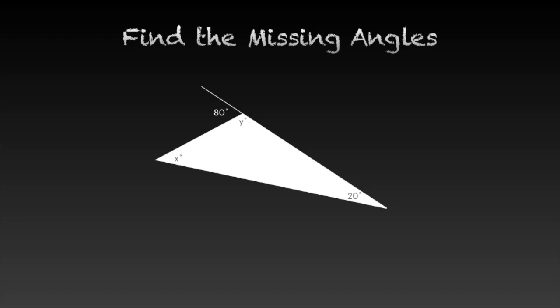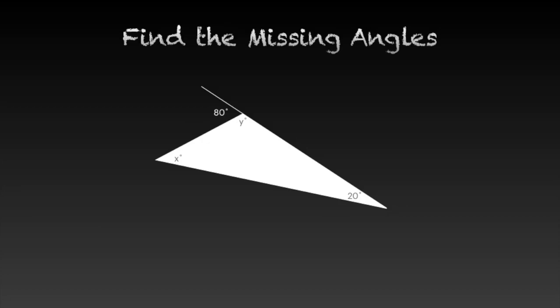Now, instead of finding one angle from a triangle, we're actually going to be finding two different angles from a triangle, and we need to know the properties of external angles. So you know by definition that the exterior angle, so 80, is going to be equal to the sum of these two, so x and 20. So we're going to solve this one way. The first part is using the exterior angle property.